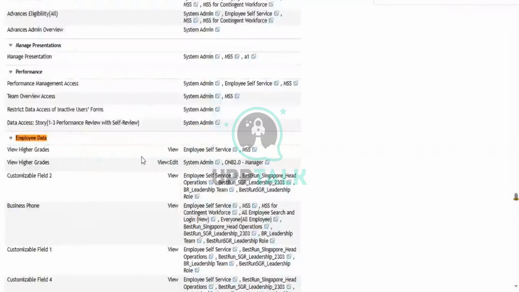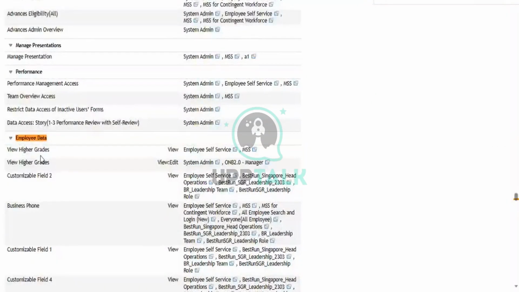Now suppose this user which I just opened is trying to open an employee profile, and he does not have the edit permission for this particular field. Why does he not have the permission? We need to analyze it.